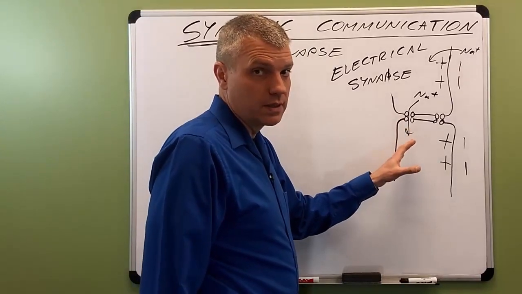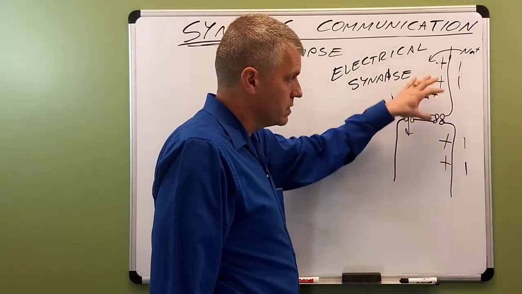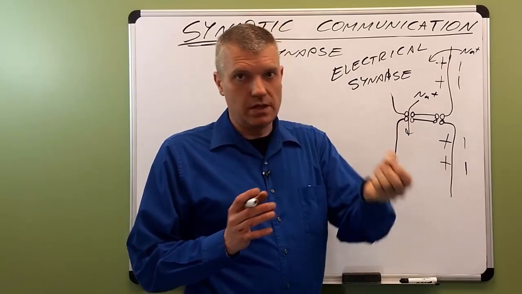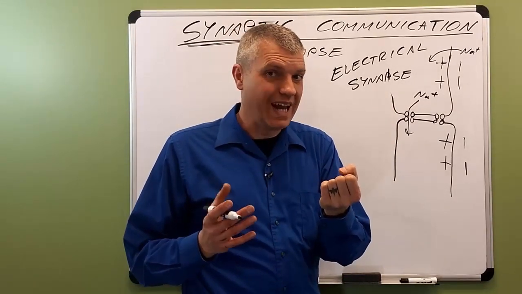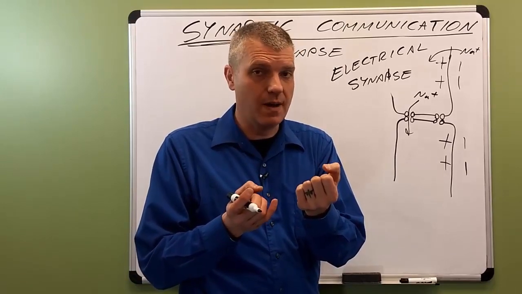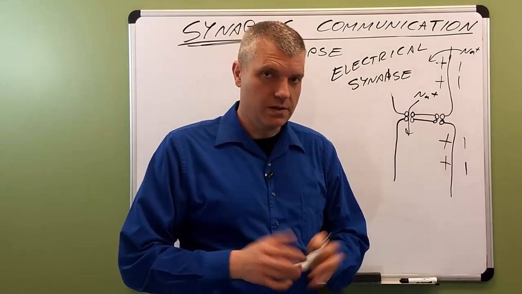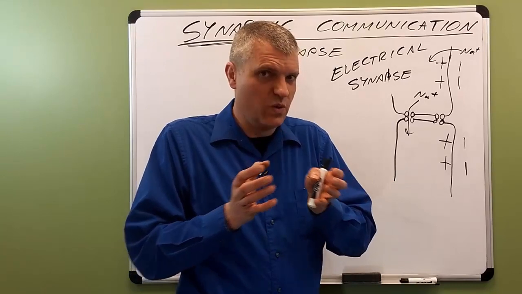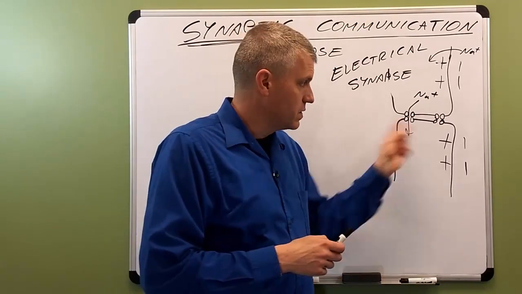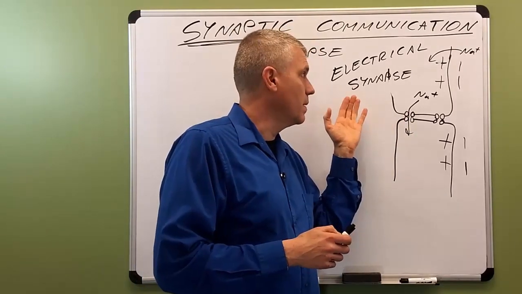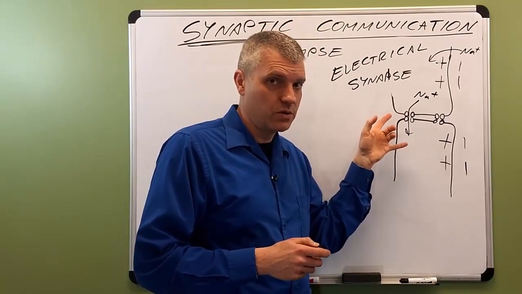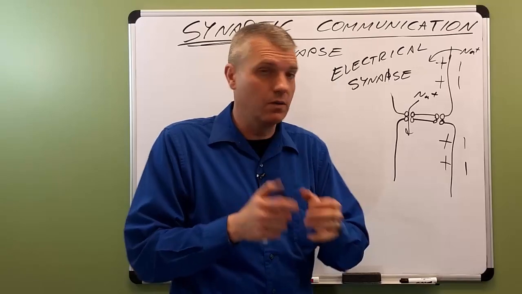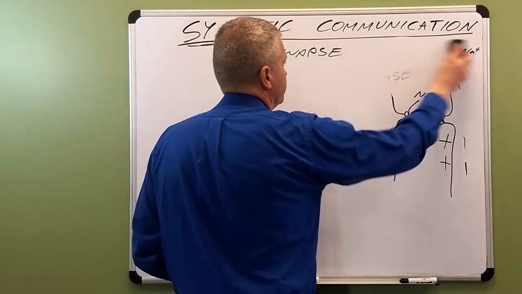One place where this is really important is in our hearts. Between the heart muscle cells, there are these gap junctions, these electrical synaptic connections, so that when one heart muscle cell contracts, any heart muscle cells that are connected to it will then contract as well at almost the same time. The importance of that in the heart is that the heart is a pump. And for it to be a pump, we want all the heart cells to squeeze all at one time to make an efficient pump. This is one of the ways those electrical synaptic connections between the cardiac myocytes, the heart cells, allow the heart's muscle to contract all at once. So again, that's an electrical synapse.